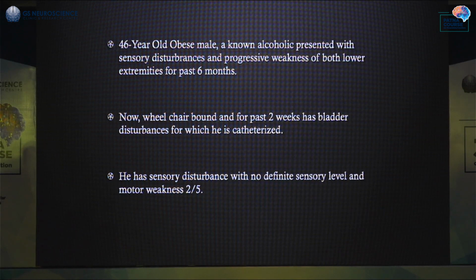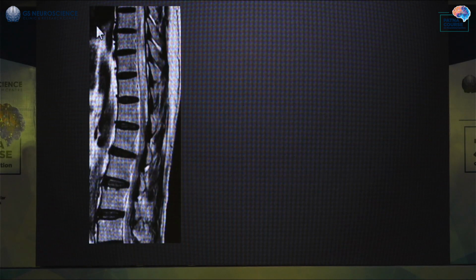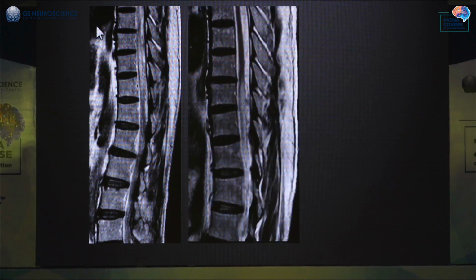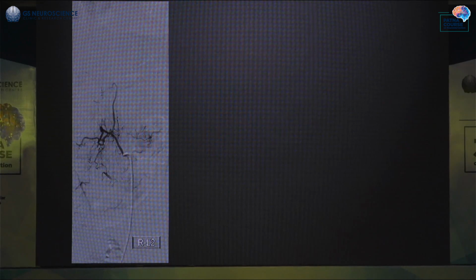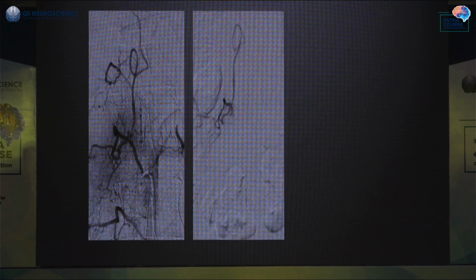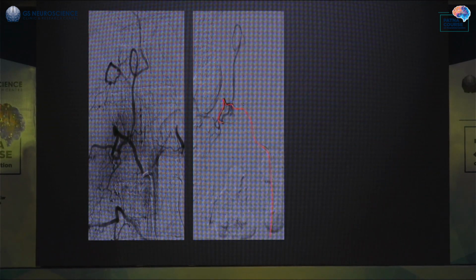So this is another patient, obviously a 46-year-old male alcoholic with a typical presentation, MRI showing the dural fistula, angiogram to identify the fistula, and then you look at the venous pattern as well, identify your anterior spinal artery of Adamkiewicz, and you need to catheterize and get as close as possible here. So here your fistula is right there, and your microcatheterization has been done, and if the vessel is large enough, you still can go further.